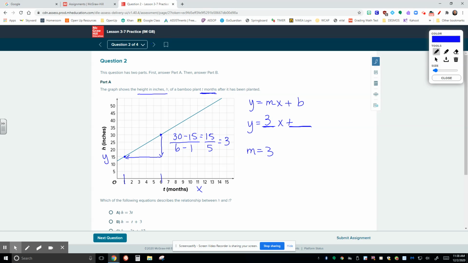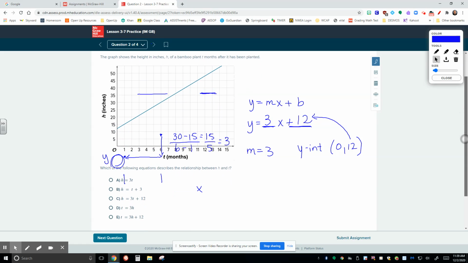My b, my y-intercept has to happen right here. Now it looks kind of like it's right in the middle. So I have between the middle of 10 and 15, that's either going to be 12 or 13. I'm just going to say it's 12. I could say 12 and a half, but it's more likely that it's going to be 12. So I would know that my y-intercept is at 0, 12. But this is the b term right here, and we only use the b term when we write the equation. We don't put an ordered pair in there. That would just look silly.